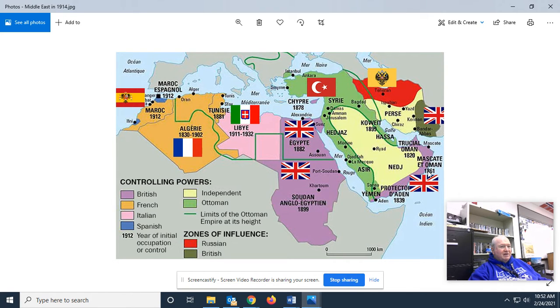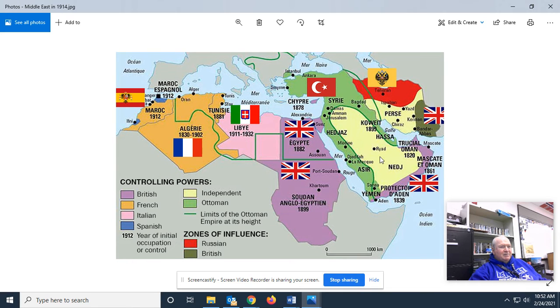I'm telling you once again, the country that was a master of the international monopoly game of getting the most valuable territories was the British. The French owned a lot of territory here in North Africa. The Italians got in on the game too. This is what we now call Libya. It was once an Italian colony. The Spanish owned a few remnants of their empire here. Morocco.